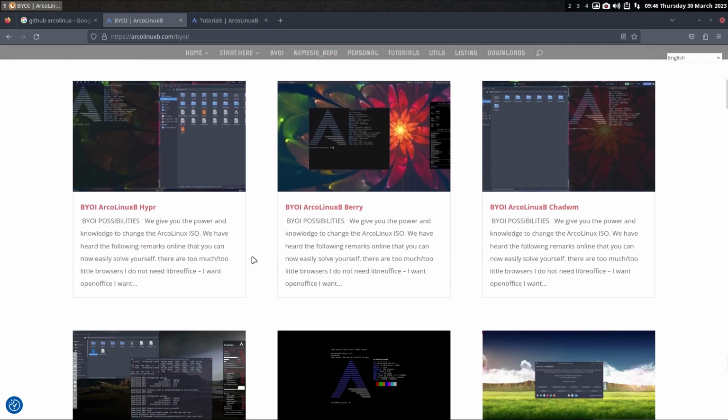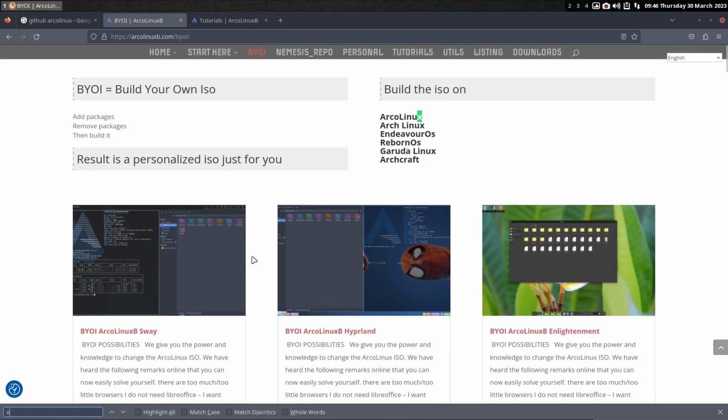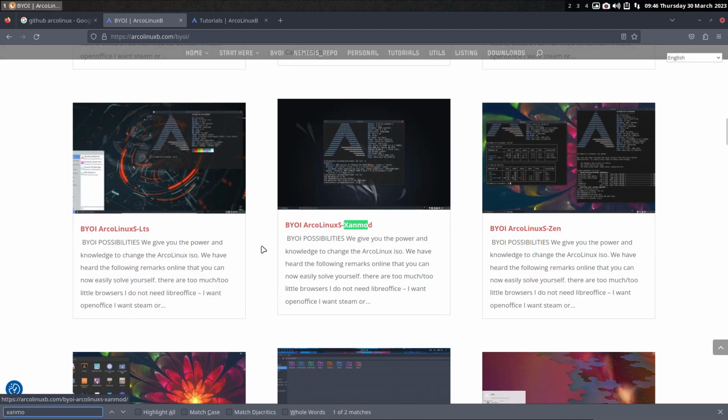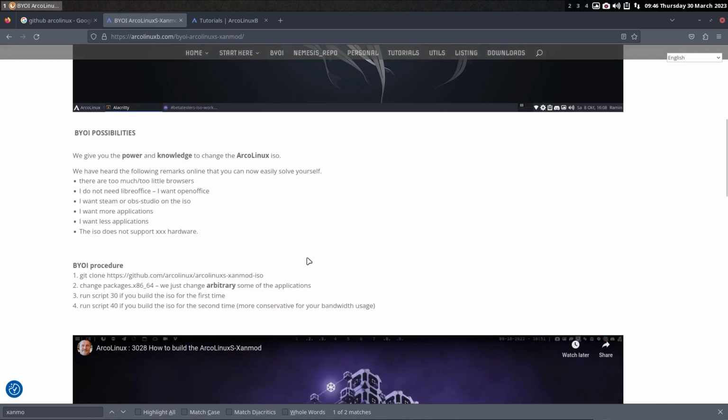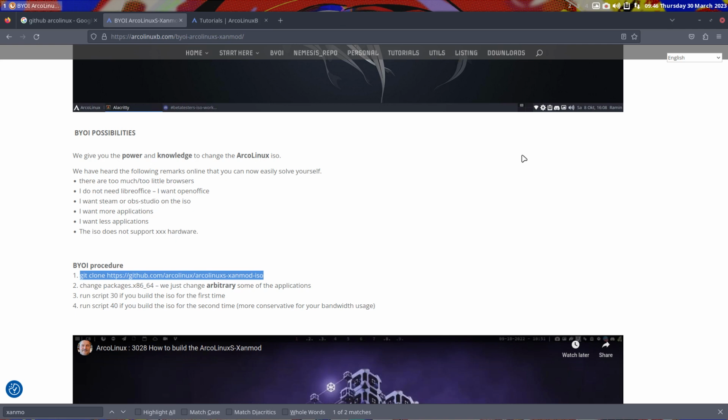So let's find an XS. Well, let's actually find the Xanmod. So I've set my mind on this one. Okay, I would like to have this. So this is my working folder, right? And then we see a little bit of Plasma. So Openbox, I mean, of course.